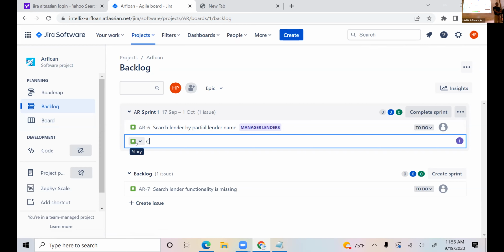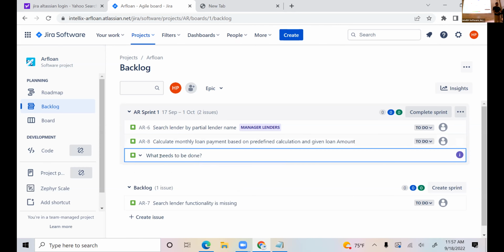All right, so calculate monthly loan payment based on predefined calculation. Given a loan amount, right? I'm just creating that requirement. What else is our requirement? One more requirement.